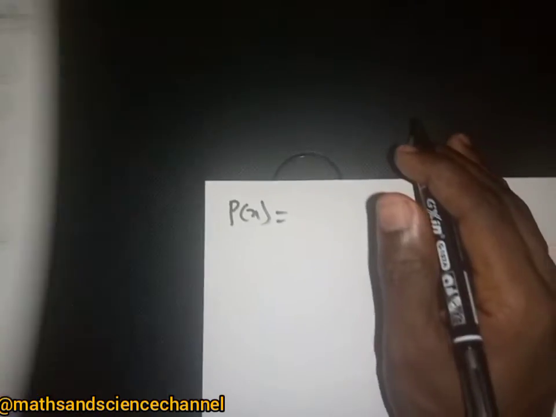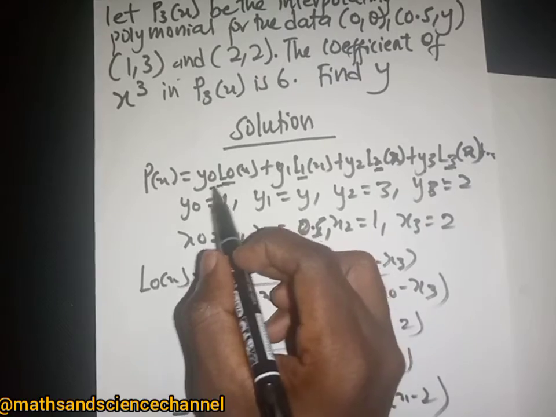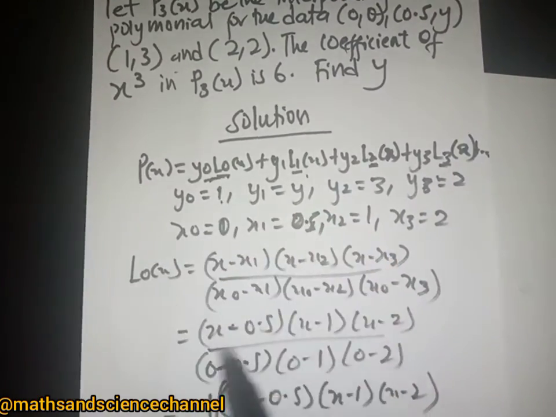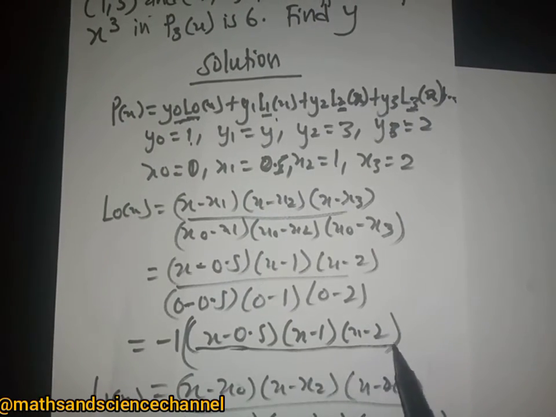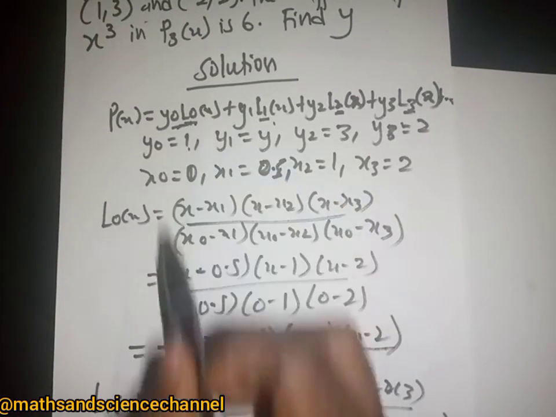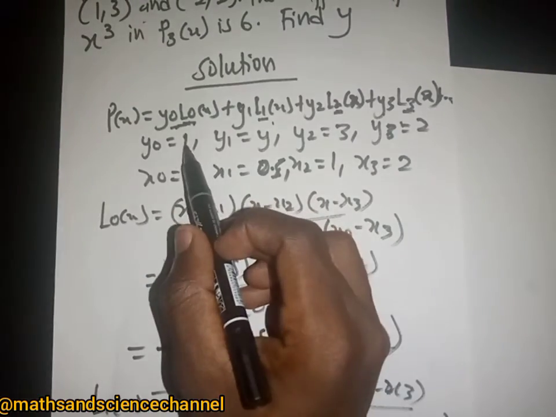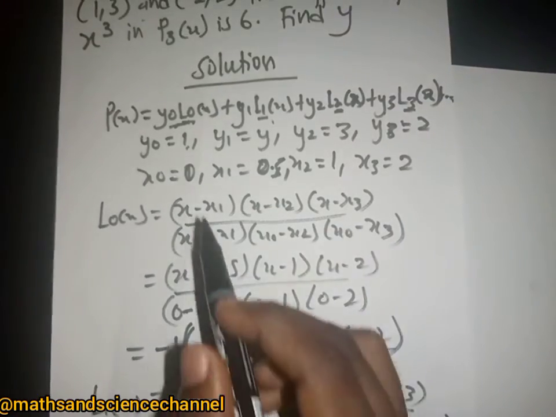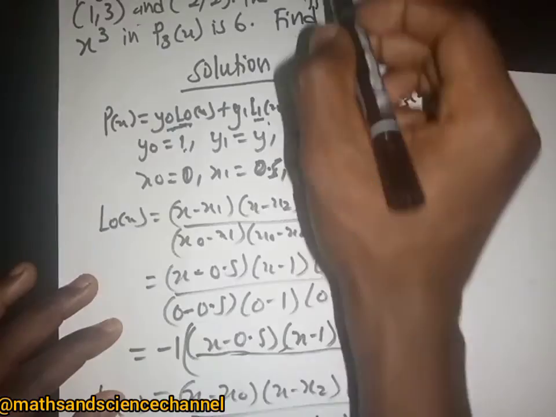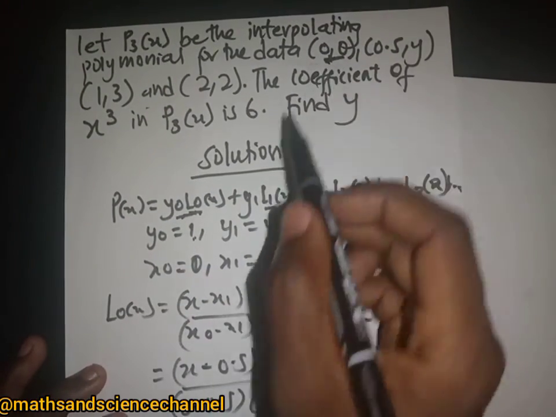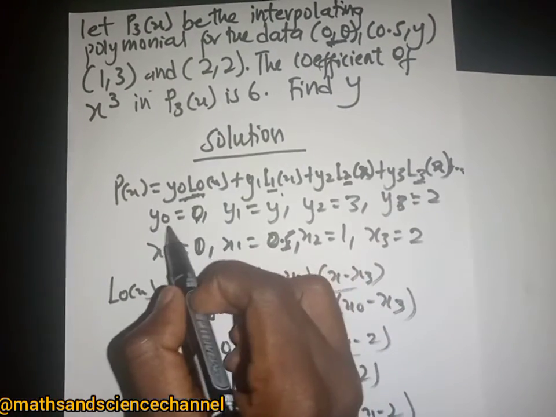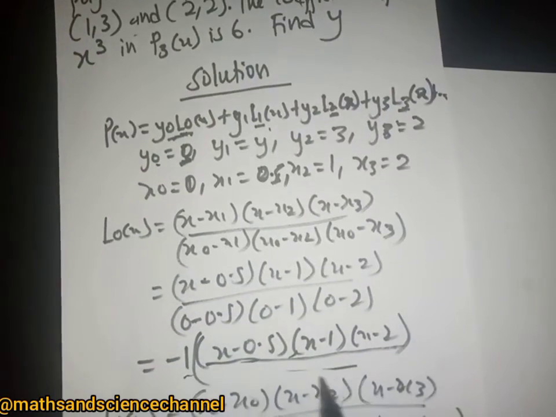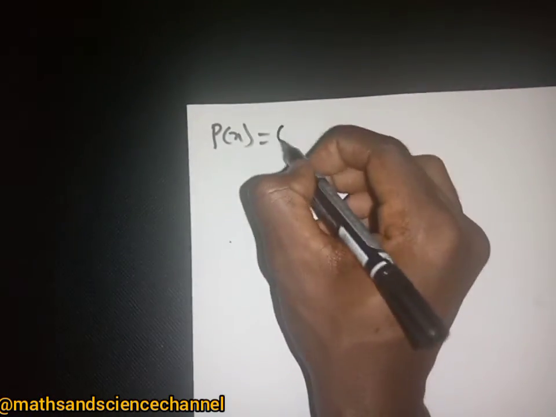So from here, let's continue. We had over here, so we are going to put in the values. We have y naught and L naught. Remember that L naught is just that. Sorry, y naught from here is 0. So if y naught is equal to 0, which means that the whole of L naught goes to 0, and all of that goes to 0, right?